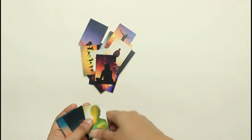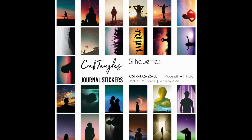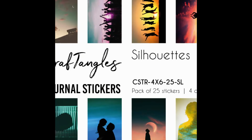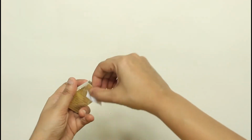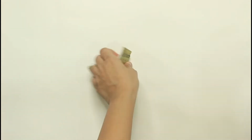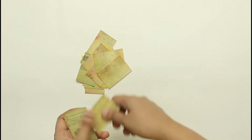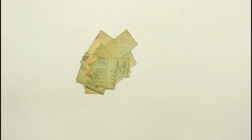For our first launch, we are releasing designs which include silhouettes, which are perfect for your layouts, as well as vintage elements, vintage patterns, vintage scripts, etc. We are releasing 8 new designs in these journaling stickers collection.